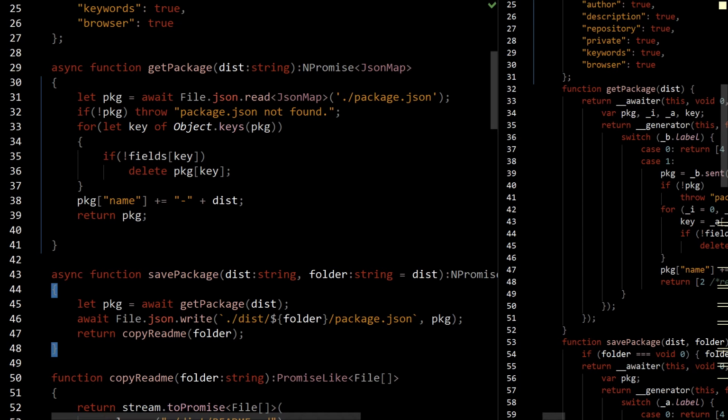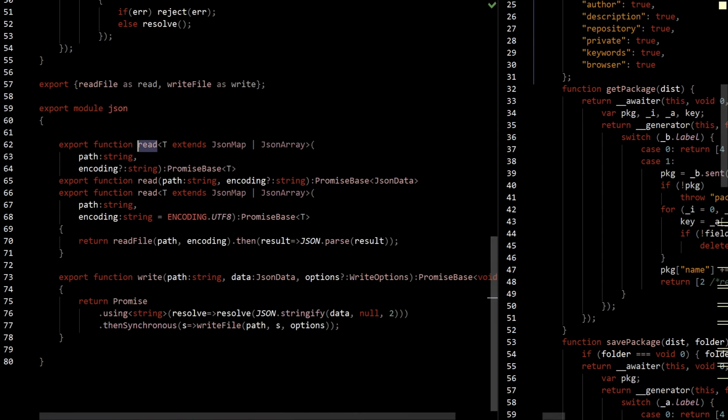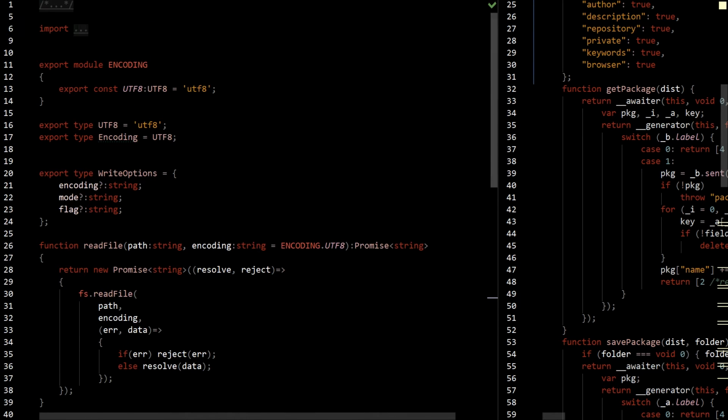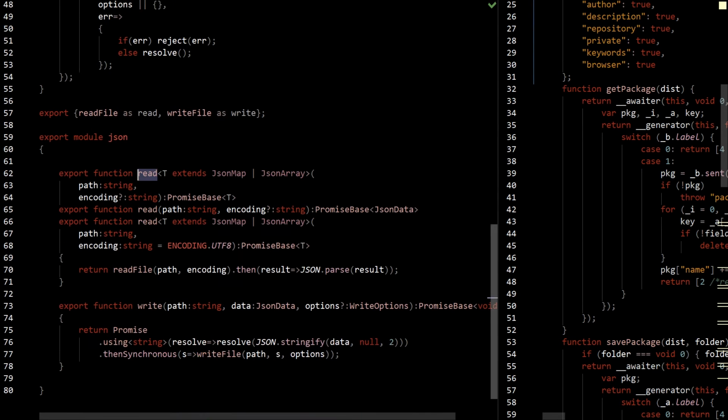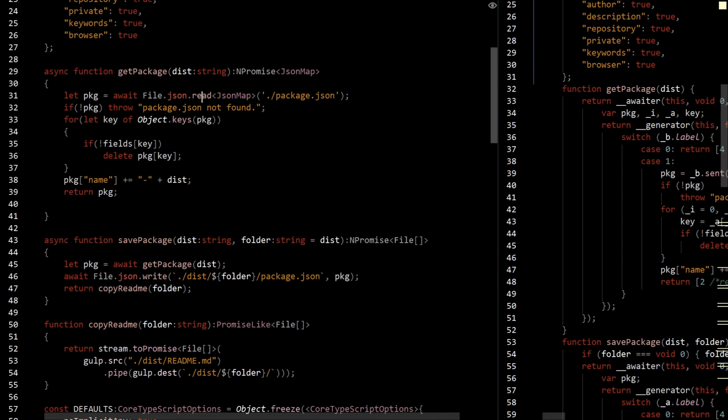Now, for simplicity's sake, I also have this utility that turns node streams into promises. I probably could have used some other module, but this works for me. I basically can create this promise thing, and it works.